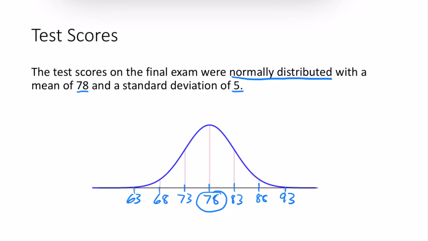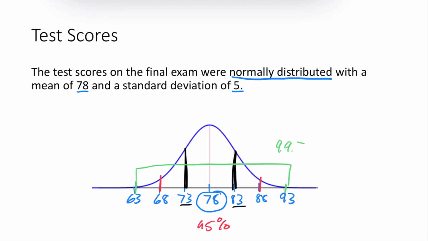And so once you get those numbers in place, then the empirical rule basically says that 68% of the students' test scores will be between 73 and 83. And then if you use the second part of the empirical rule, it says that 95% of the test scores will be between 68 and 88. And then the last one says that 99.7% is going to be in this range here.